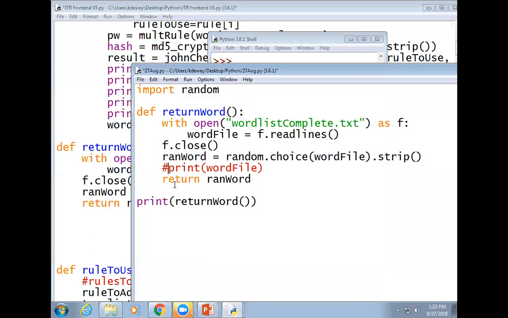But it brings up the question: I'm having to keep opening this file and reading it in every time I need a word. Would it be more efficient to read it in one time at the top of my program, and then any time I need one, just call this one line? See what I'm saying? Six of one, half a dozen of the other. It probably would be quicker to have this section done right at the very top, like maybe instead of return a word, call it read file or something. Then I just have to call this one line.